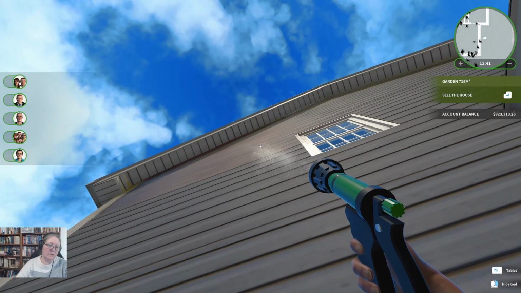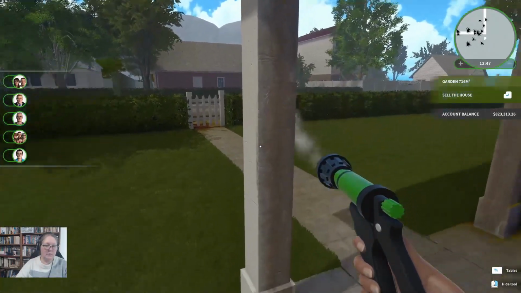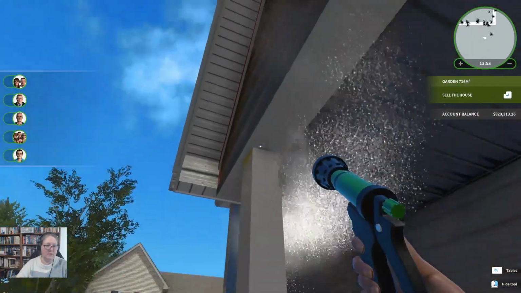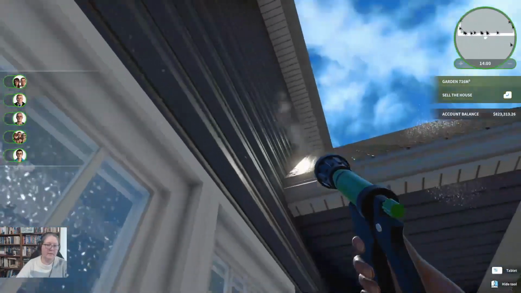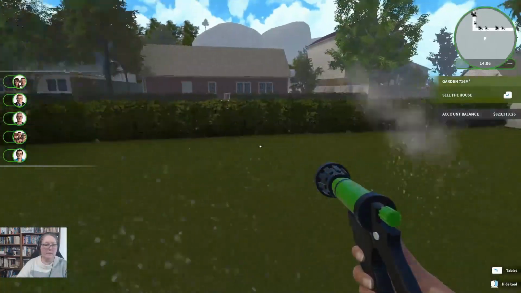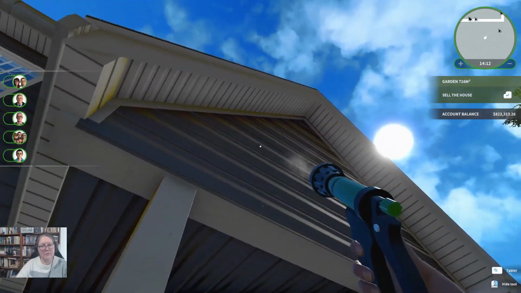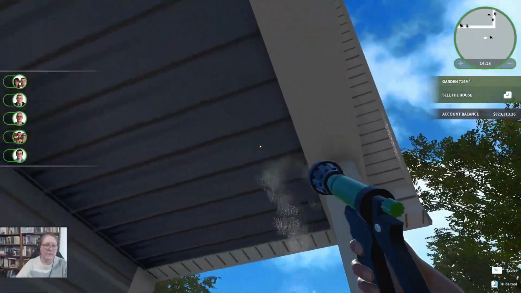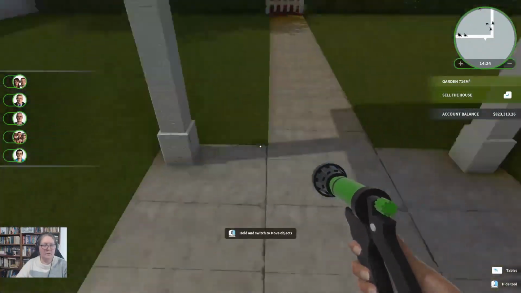I'm pretty sure I can't... Yeah, I can't reach up there. I'm actually going to have to go get a ladder. But in the meantime, we will just get this section done. And it looks like one of the poles actually is still dirty. No, maybe the front. Possibly. Oh, I got it. Okay, that's good.